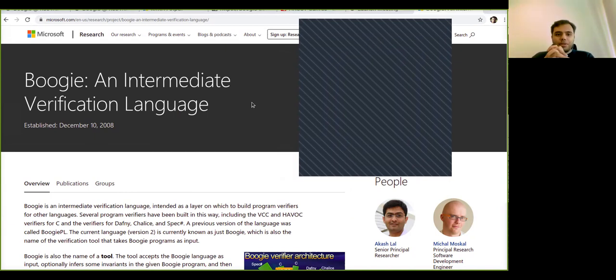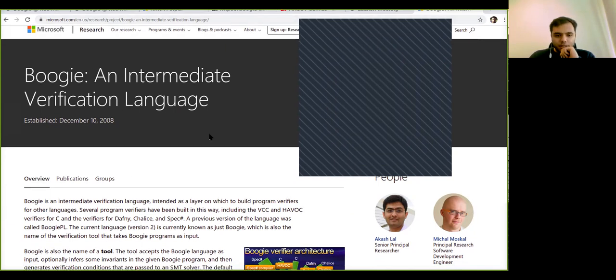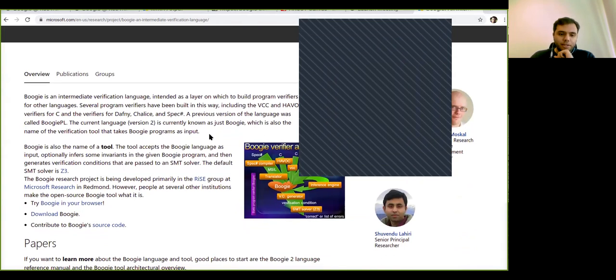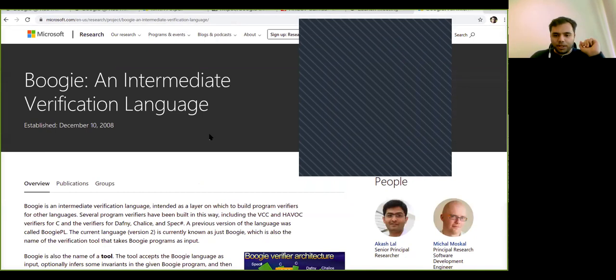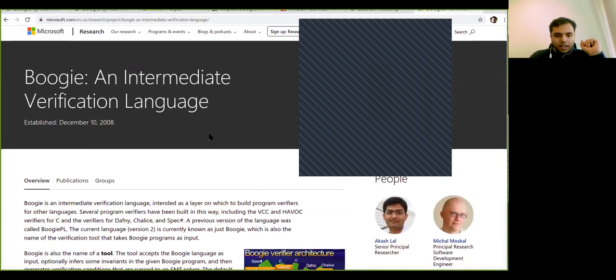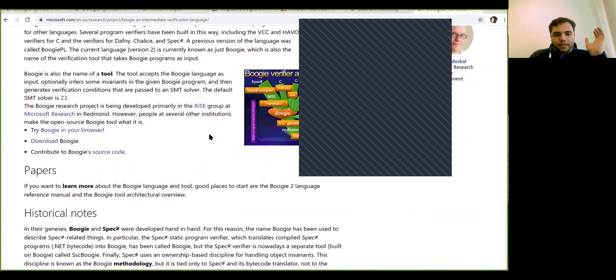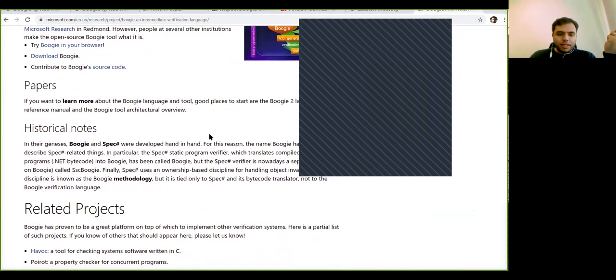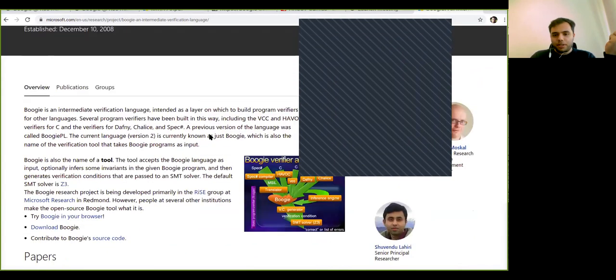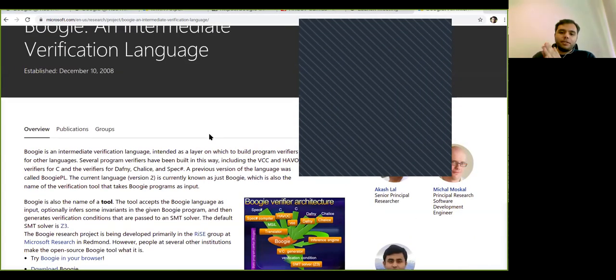So today I'm going to talk about Boogie, and this is the web page where you can download Boogie and install it. The installation is actually quite easy. You can easily install it on Ubuntu, for example, using apt-get. And now what Boogie is, let me first start with that. Boogie is basically an intermediate language. It's a specific language that is made in a way that makes verification a bit easier.